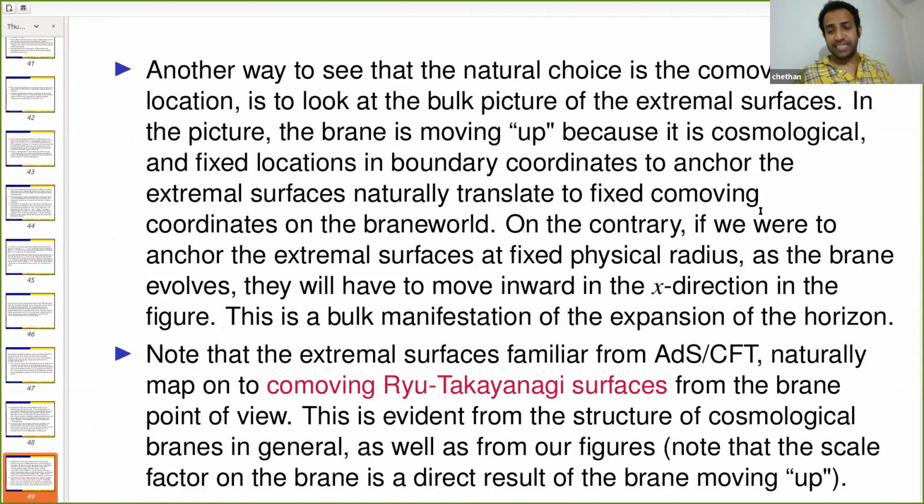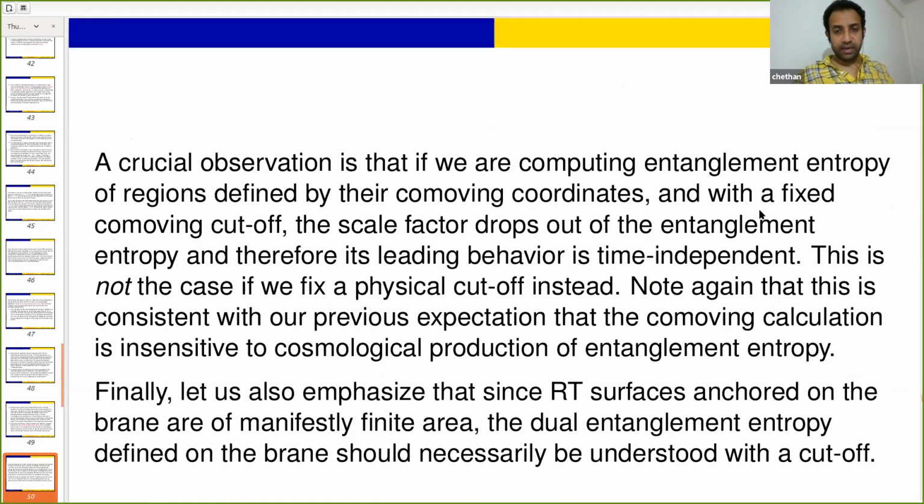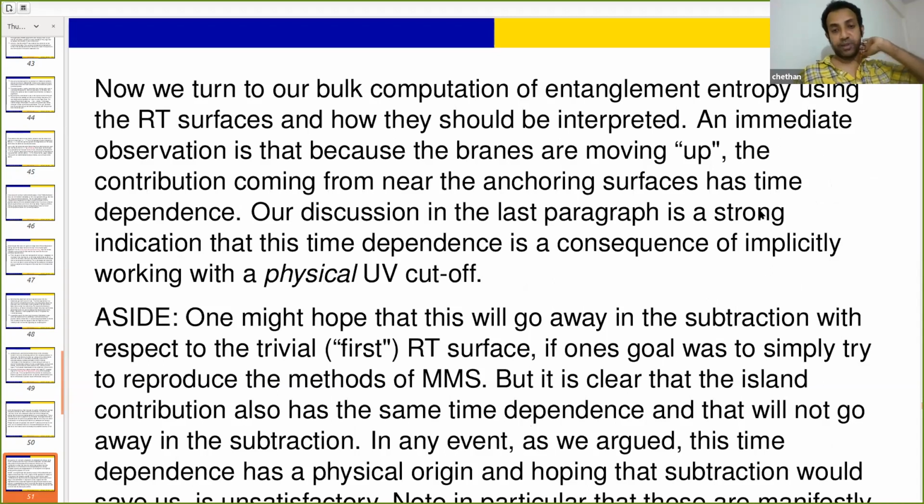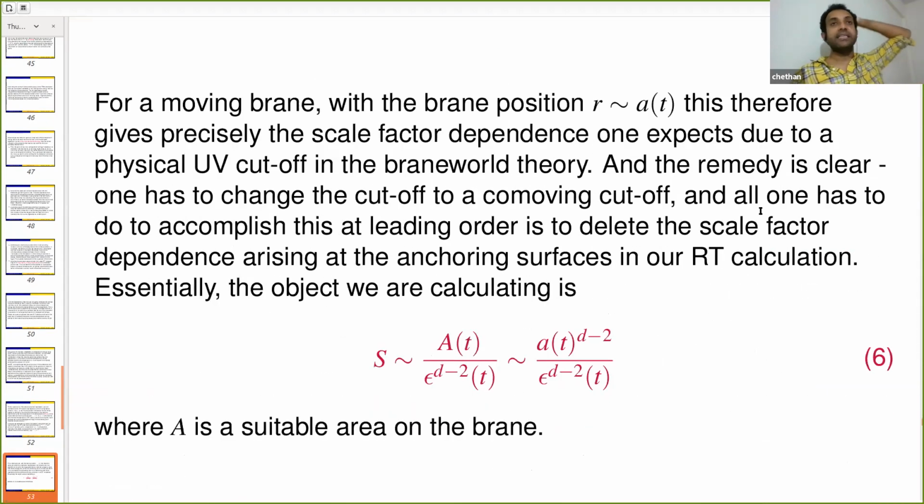So I think that's essentially the only point that I wanted to emphasize. Once you compute the entanglement entropy of a co-moving distance, what happens? Let me skip to this slide. What you find is that the co-moving entanglement entropy comes with a natural UV cutoff, because the brane world calculations are naturally UV finite. There is no divergence in them.